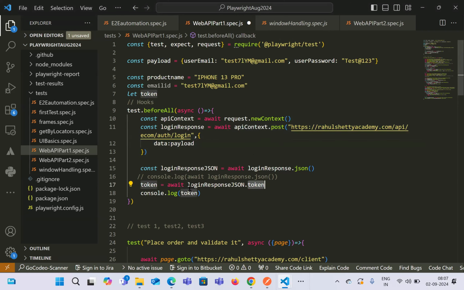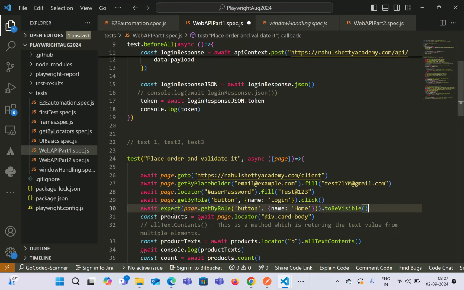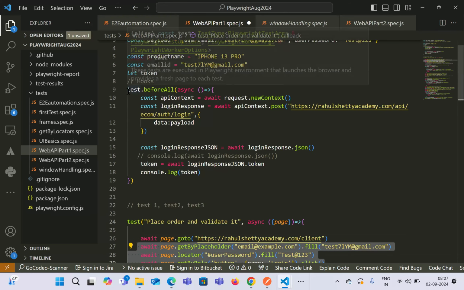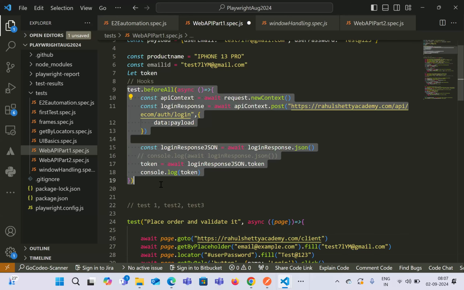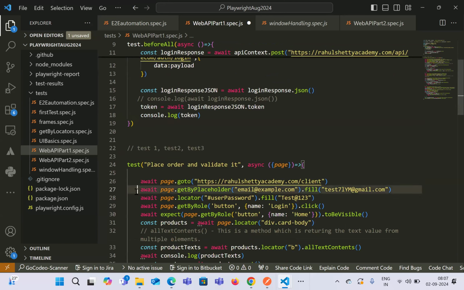and that token we have to use in the subsequent test cases so that we will be able to skip the login page. Though we have only one test case, so it will not give us a lot of benefit over here. But let's say we have 100 test cases or 200 or 500 test cases. At that point, if you can take the token before running all the test cases, then it will be very helpful in terms of skipping the login for the test cases, so that at least a couple of seconds will be saved for each of the test cases.